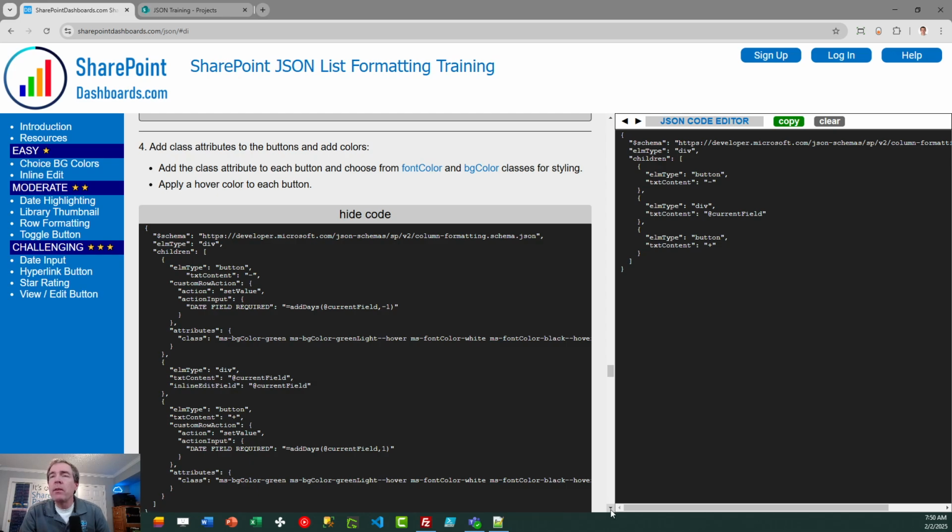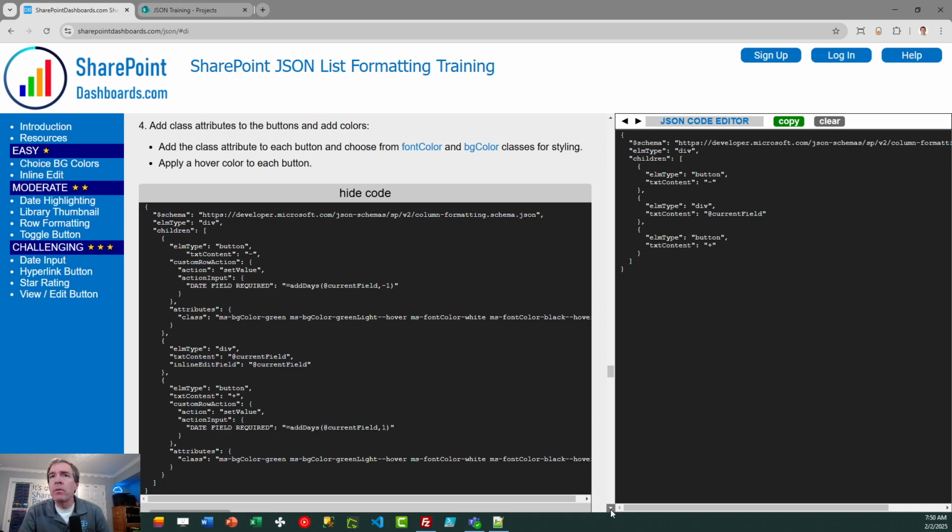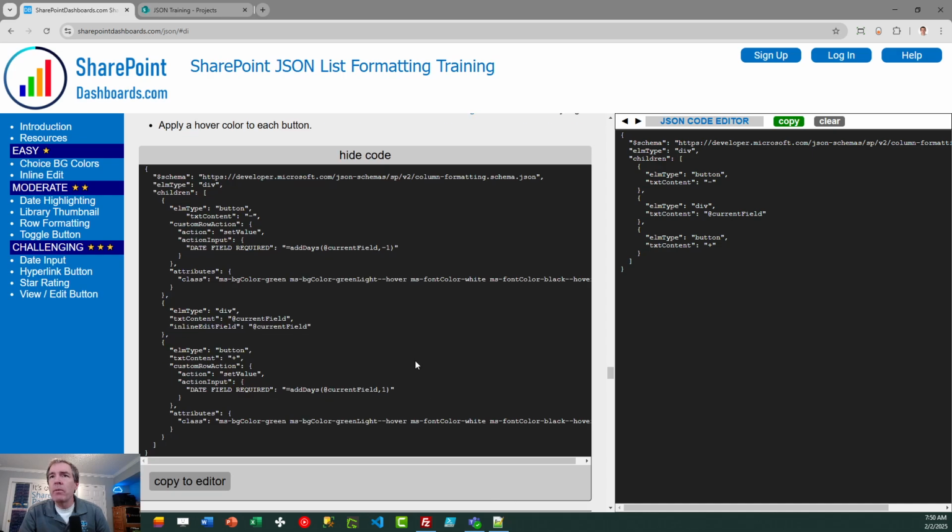The next code, we need to do some styling. We're going to represent the Microsoft color classes, and that's done using these color references. Those are linked in the instructions. And also we want a hover effect. We want people to be able to know that these buttons are clickable, so it's real obvious for them. So now we've expanded out the code, and we've got attributes for color classes, and it tells the system to use these classes to style those buttons and change their appearance.